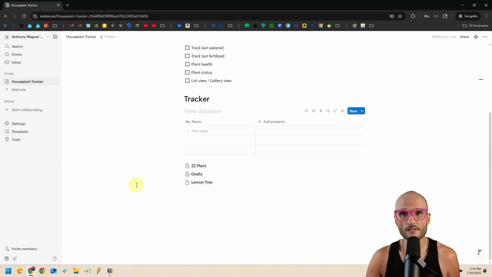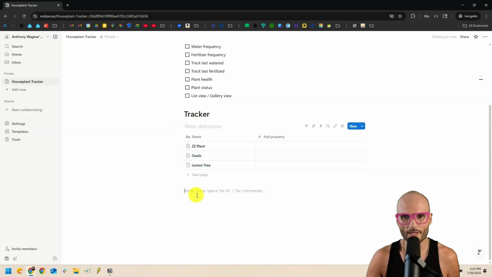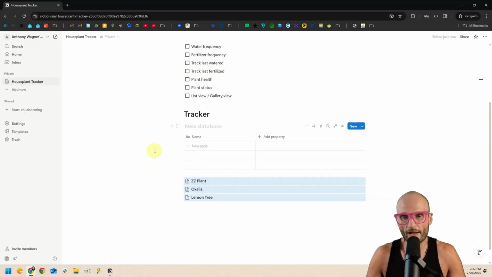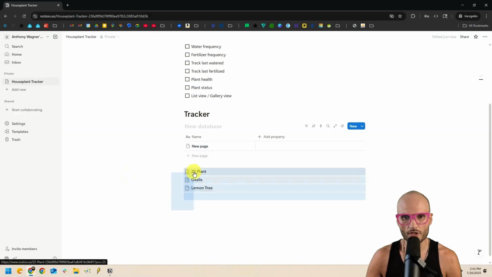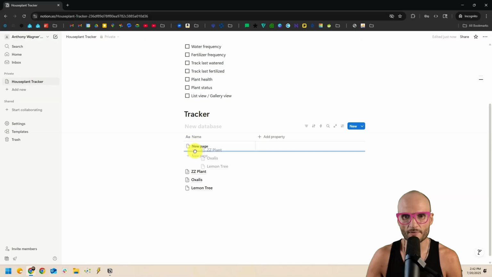Great. Let's move these into the database. Highlight them, drag them, and you'll notice where that blue line appears. If I let it go, all those items now pop into the database, and now they're part of it as well. Let's undo that really quick. If I knew that I was starting with a database versus a list, I could just start with the blank database and start entering new pages just like that. Now, I'm going to enter a new page like this, and I'm going to show you something here. We're going to highlight all of our plants, and you'll notice that I have options now. I can either drag on top of new page, where you see how it's all blue, or drag below or above new page, where it's got just the blue line.